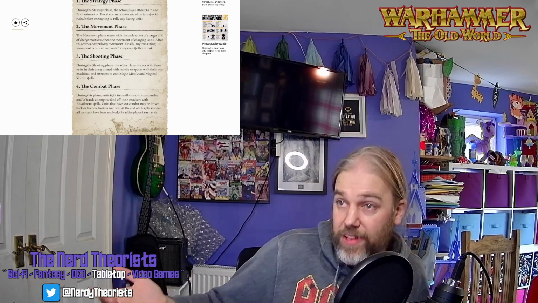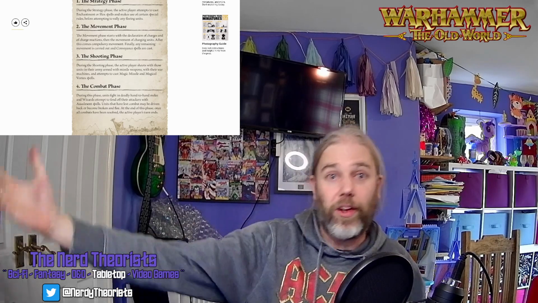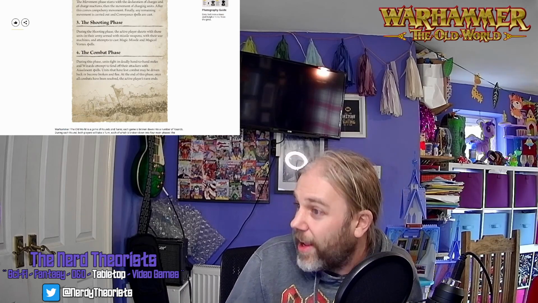So the strategy phase is enchantment and hex spells. The movement phase is conveyance spells, which is great. So it's shifting, boosting your units forward, or potentially moving your opponent's units further away. The shooting phase has magic missile and magical vortex spells, and everybody loves a magical vortex, something moving across the battlefield, just taking out dozens of miniatures as it goes. And then the combat phase, there are assailment spells.